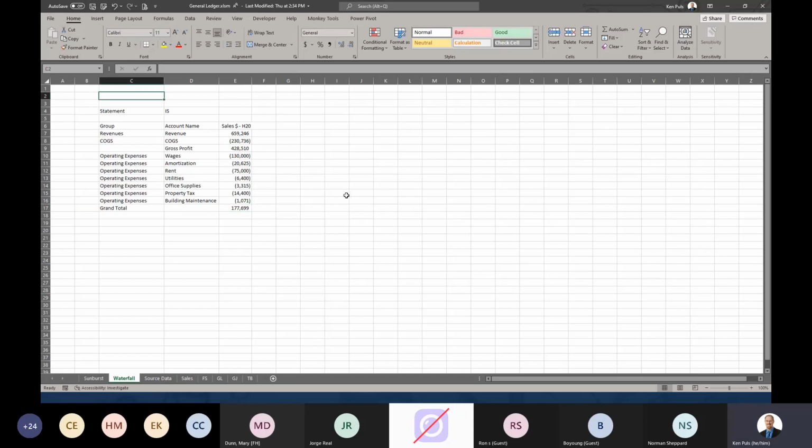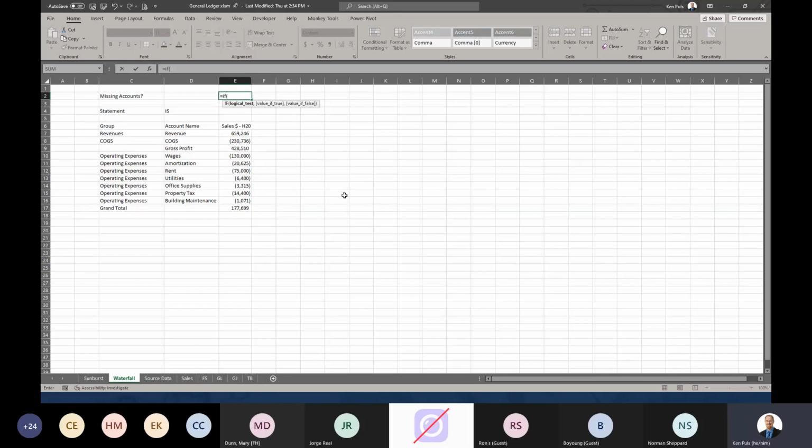I can use that to my advantage now to add a flag to watch out if there are any issues. So I can say, hey, let's put in a missing account, and we'll write a little formula to check that. We're going to say IF, and I'm going to use, again, a subtotal 9, and I'm going to subtotal the entire range of data and divide it by 2. The reason I use subtotal here is that when you use a subtotal and you pick up any nested subtotals within it, it doesn't count this and this and this. It says, oh, this was subtotaling the data above it, so I'm only going to put that information in once. So basically it says I'm going to sum this entire range, but I'm going to ignore the subtotal here. I've summed the entire range, which includes all the detail plus the total. If I divide that by 2, that should equal the grand total.